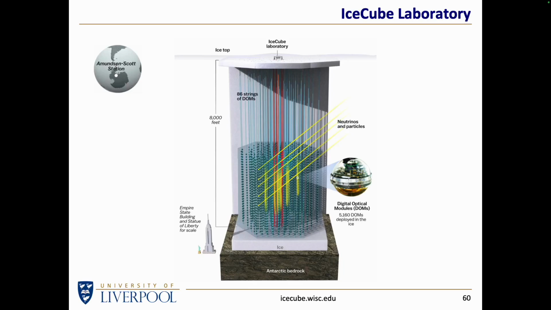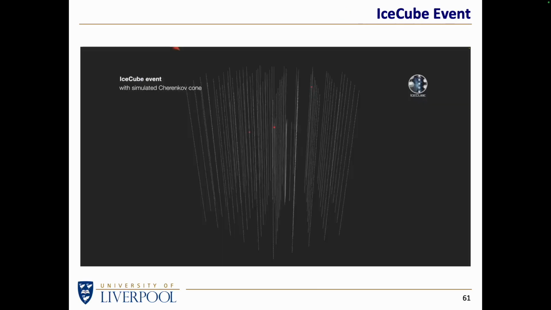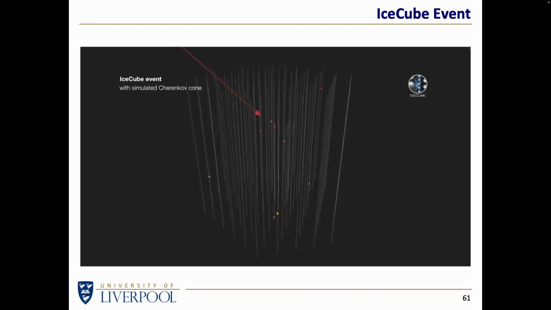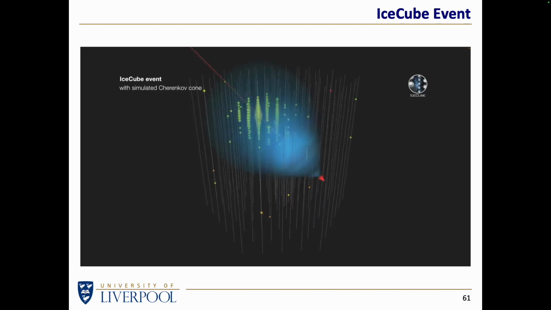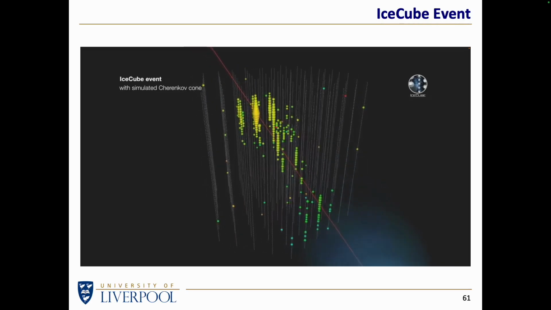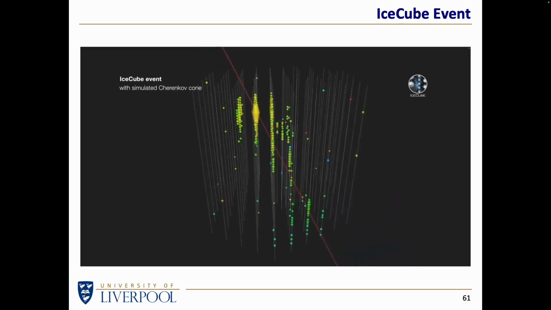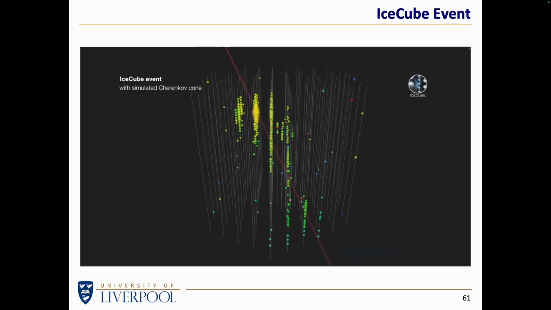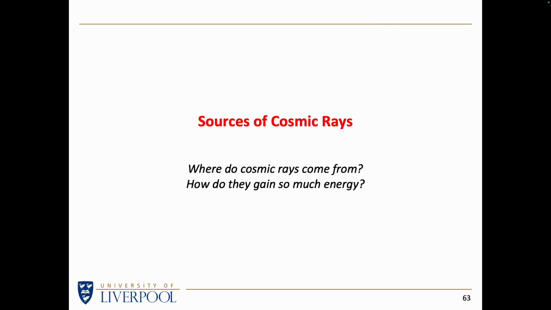It's basically the biggest ice cube you can really imagine. There's the Empire State Building, just in case you're having difficulty with the scale. So it's a huge cube of ice, and just like water or air, if a particle travels through that detector faster than light can travel, you'll get a blue flash, and your photodetectors will pick it up. So here's a simulation of a particular event. If a particle comes in, it'll produce blue Cherenkov radiation, and those photodetectors will pick up that blue flash in a billionth of a second. And by looking at which particular photodetectors picked up the light, you can basically reconstruct where this particle came from. You can basically backtrack the route it came in to the detector.